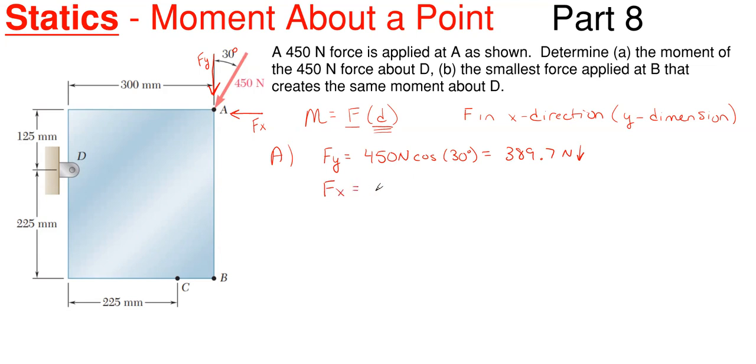Well, let's repeat that process for our X here. And we have 450 Newtons. And this time we'll be dealing with sine of 30 degrees. Well, because the angle is not touching the X, the X is opposite. That angle opposite deals with sine. And when we calculate that out, we get exactly 225 Newtons there to the left. So what we have going on is we've replaced this 450 with our FY of 389.7 and our FX of 225.